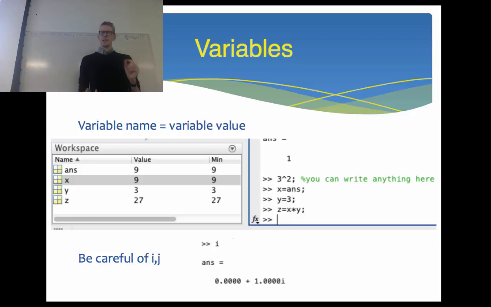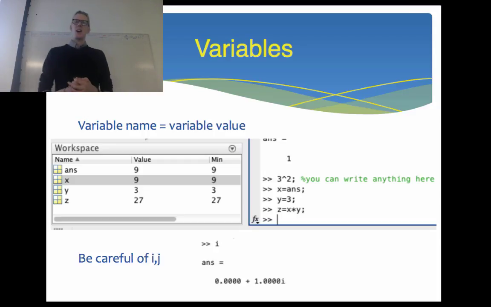Just because a variable isn't listed on the left doesn't mean that it's not defined. We saw that pi was defined just now. And there are some other variables defined by default, like i is going to be an imaginary number in MATLAB. In other languages, i would not be predefined. So be careful when working with i. We're not going to be getting into imaginary numbers here, but it's just something to be aware of, that some variables that you might not expect are predefined.